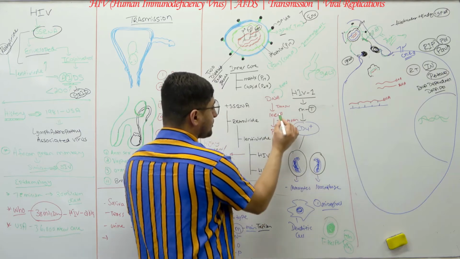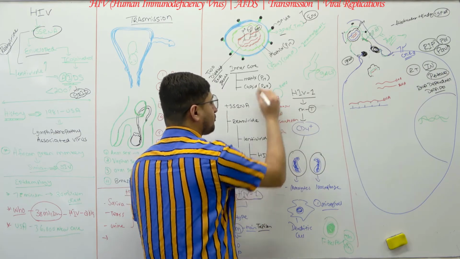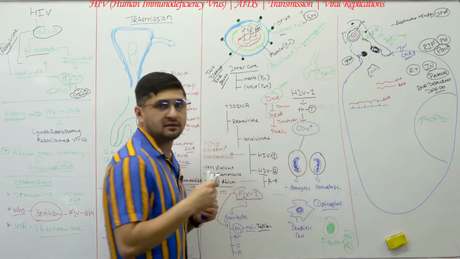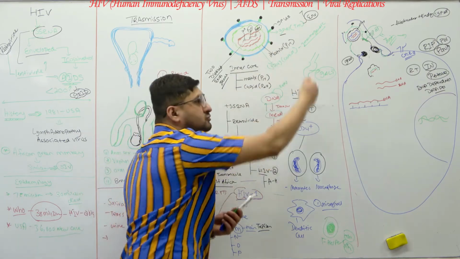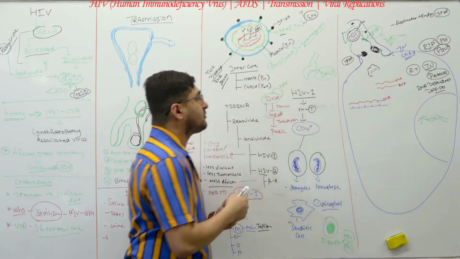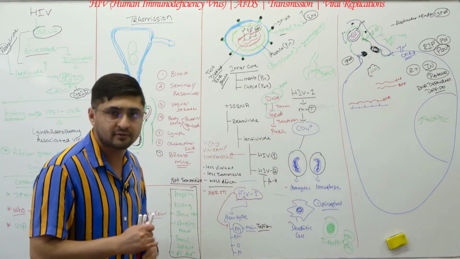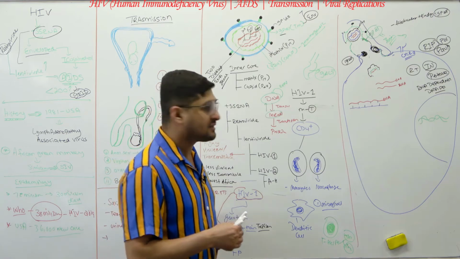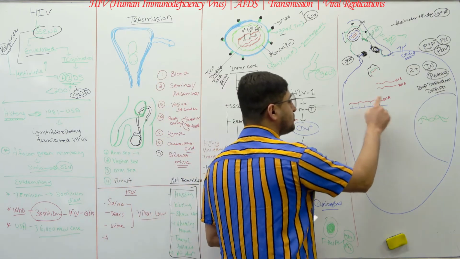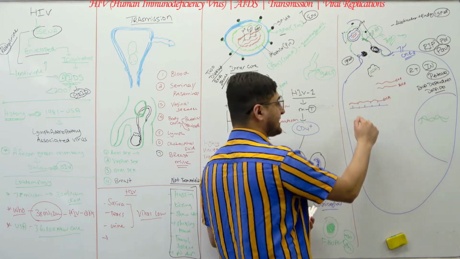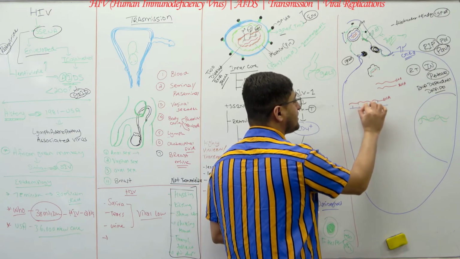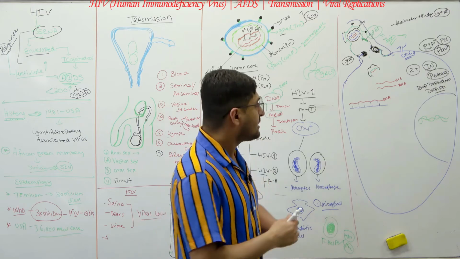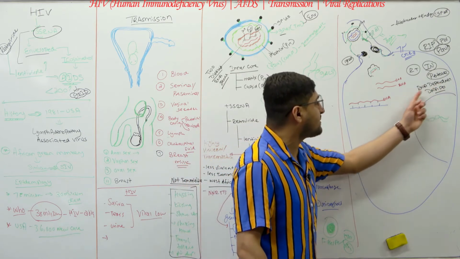But remember, from the RNA we're going backward, making DNA. That's what we're trying to do. By doing this, you're doing reverse, and that's why we call them Retroviridae, the family of retroviruses. So it uses our nucleotides and makes the complementary strand of this RNA genome. That's why it's called RNA-dependent DNA polymerase.